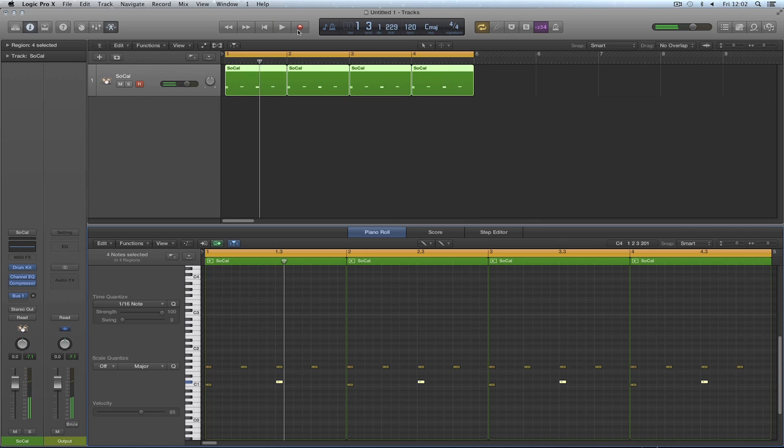So you could, if you want to, put in a little thing at the end. I could, for example, put that in, so there's a little bit at the end on the kick and snare, like this.